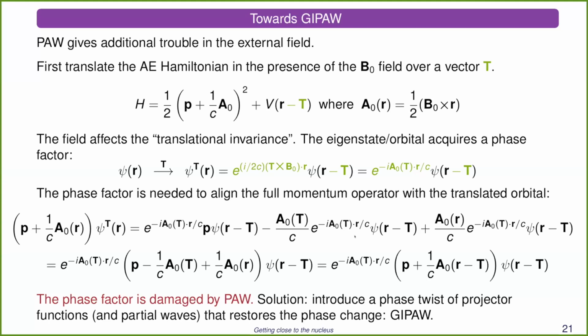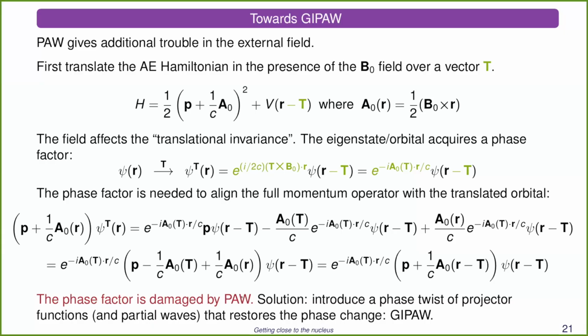And the orbital on which we're operating also is at R minus this translation vector T. So this has R minus T, this has R minus T. So you know that if you operate with this on this thing over here, you get back the orbital at R minus T. But in order to get that, you need this over here. And this was constructed because of this phase vector, which now we also have up front.